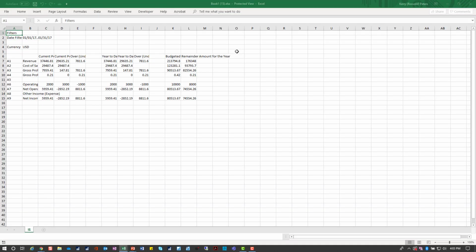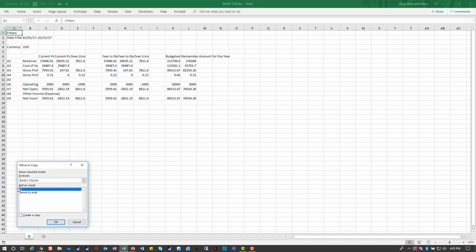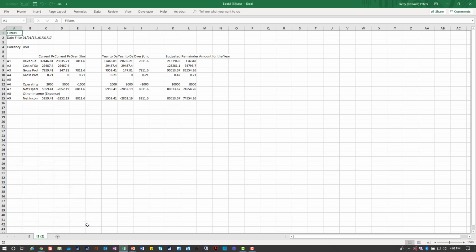Choose Enable Editing, and the first thing that I'll do is copy this tab so that I've got two of them, and I'll name one my data tab and one my income statement tab. The next thing that I'll do is link one sheet to the other. The way that you do that is you can simply hit the equal sign in this cell and then take your mouse and go to the other tab and point to the same cell and then hit enter. Now that cell is linked to the data tab in cell C7.